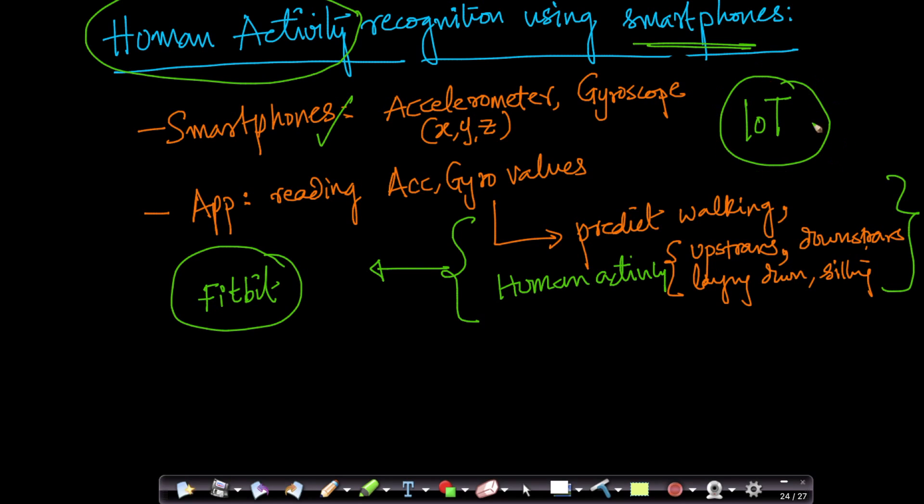Your smartphone is one of the best IoT devices that you have. It's your walking, talking IoT sensor that's on you almost all the time. You can use the IoT sensors like accelerometers and gyroscopes inside your smartphone to understand your activity in a given day.